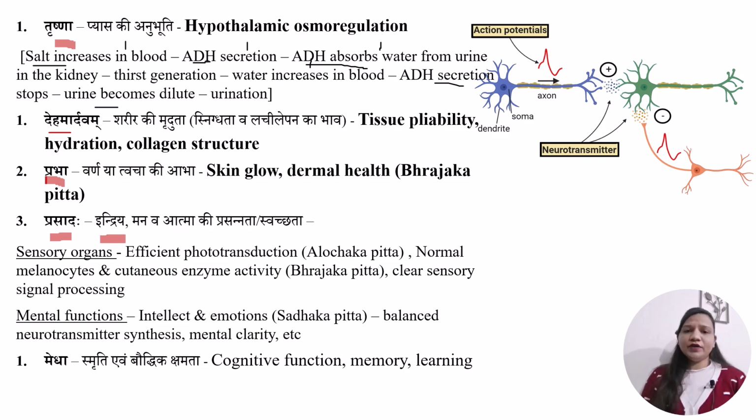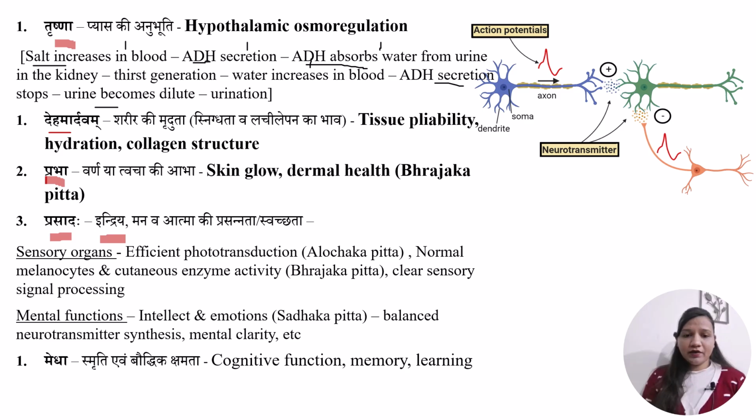We have already learned about the sensory functions of Pitta Dosh. Pitta Dosh is responsible for vision, Pitta Dosh is responsible for hearing, and Pitta Dosh also helps in dermal health. So it helps in the function of three sensory organs. First is eyes or visionary function, second is ears or hearing functions, and third is maintaining dermal health.